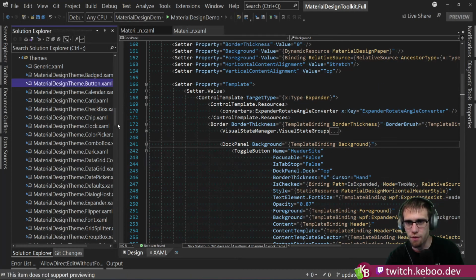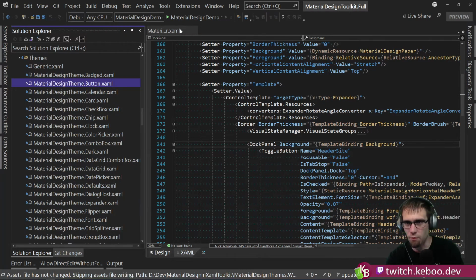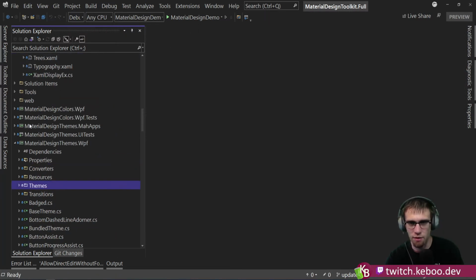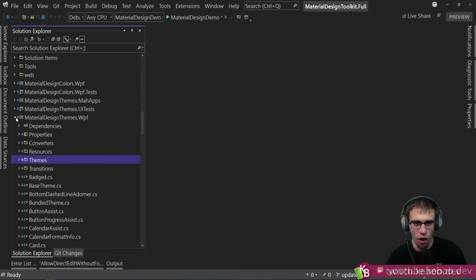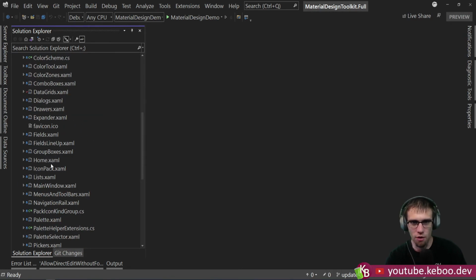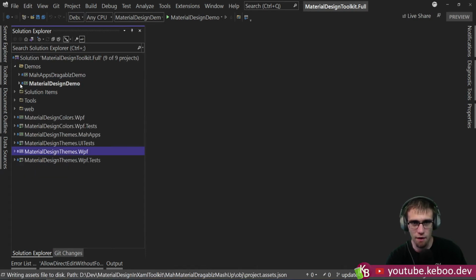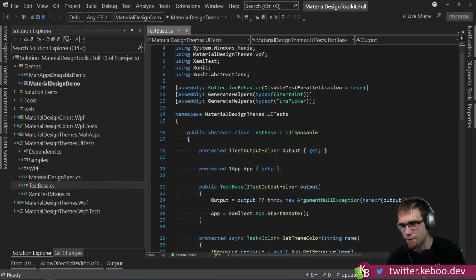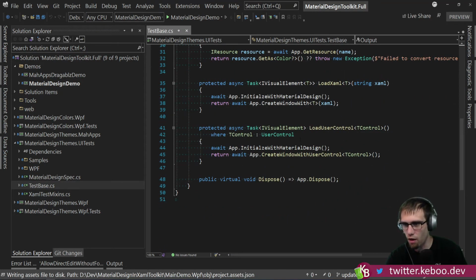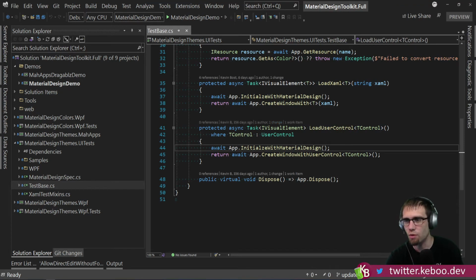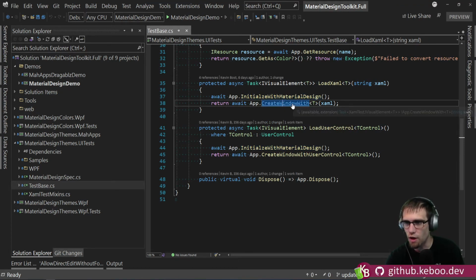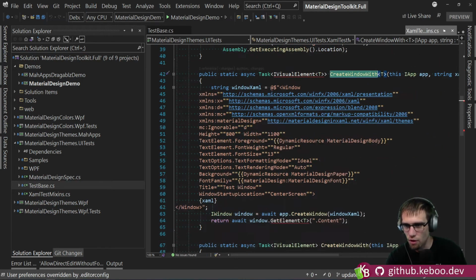Okay, so there was a bunch of changes, all around breaking changes I did in my XAML test library. I figured it's always good to be your own first user. That way you can feel the pain of all the upgrades. And if it's painful for me, it means it's going to be painful for people who didn't write the library. So my initial thought here is, inside of this, I have a test base where on a lot of these things, it goes through and does things like create window with, or create window with user control, or similar. And you'll note that it does all of this.